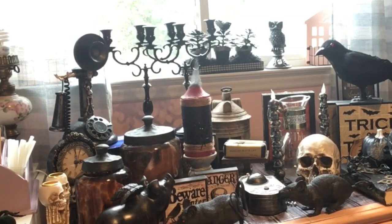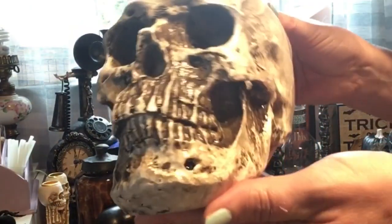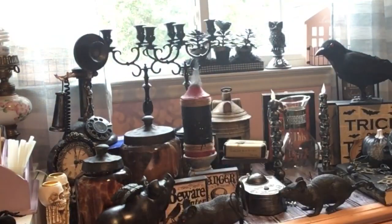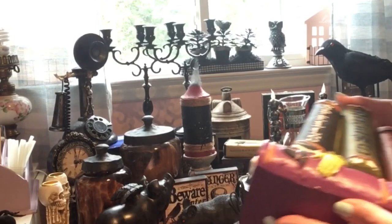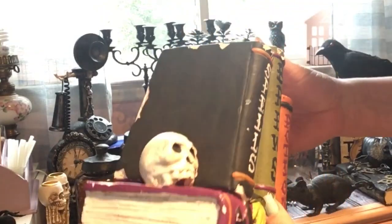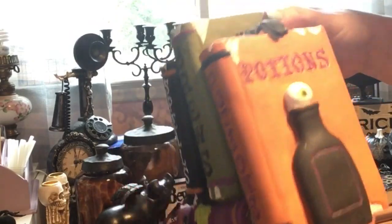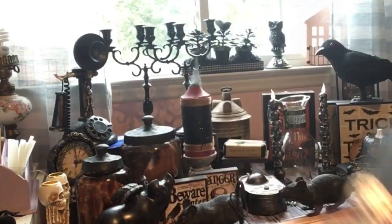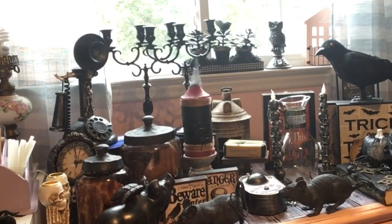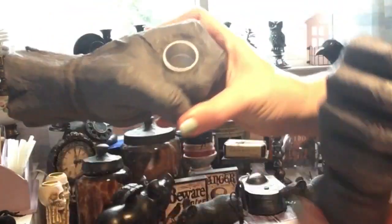This is stuff I purchased — I got this gorgeous skull from CVS and it is amazing, I just love this skull. My sister gave me this little spell book; it's kind of dinged up but I like that it adds to the look — you know, if you're a witch your house isn't perfect, right? My sister also sent me these candlesticks that are so unique. There are two of them — how cool is that? I'm going to find a way to incorporate those this year.